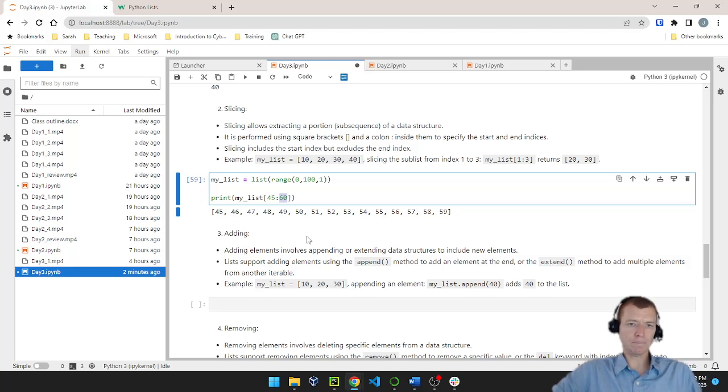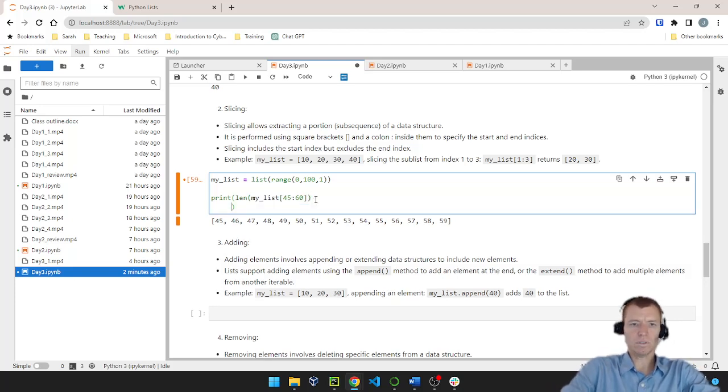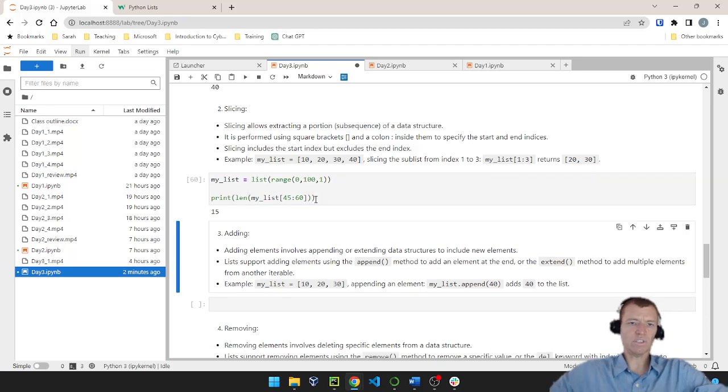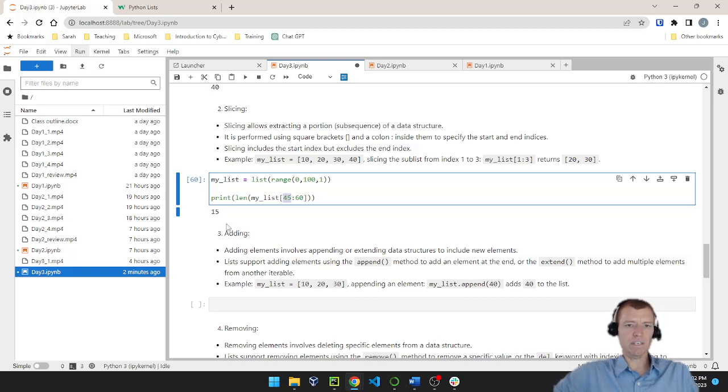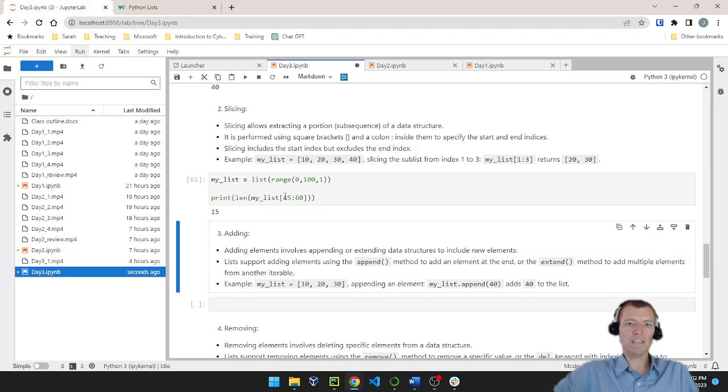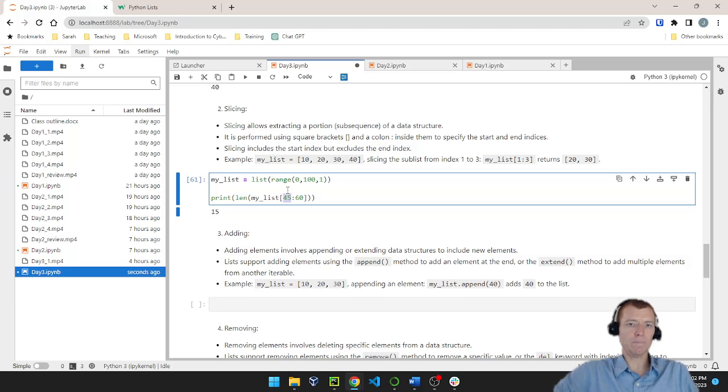Again, the reason why we do that is, if I calculate the length of this, we'll use the len function to calculate length, and you'll see that it's 15. So the length of our array is 15. And how do we get that? Looking at this right here, I can say 60 minus 45 is 15. If I included the 60, then I would actually have 16 items, and so I can't use that kind of math. That's why we choose to be inclusive of the first, include that one, but exclusive of the last. We always go 1 minus the last item.